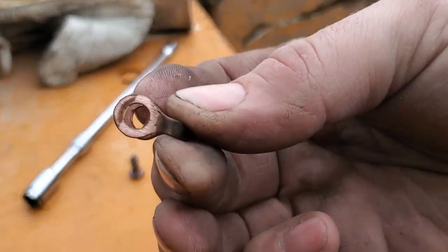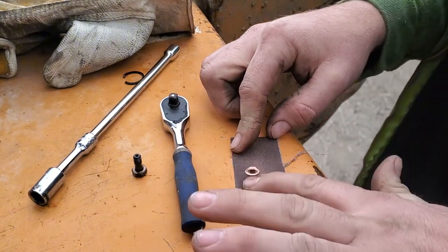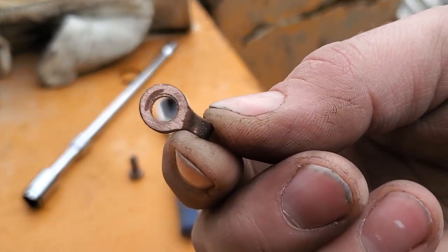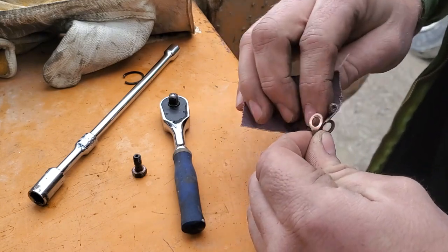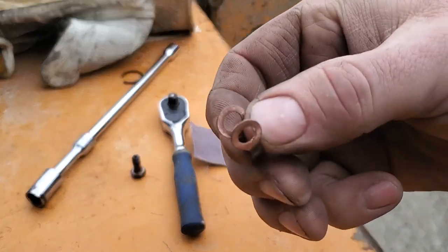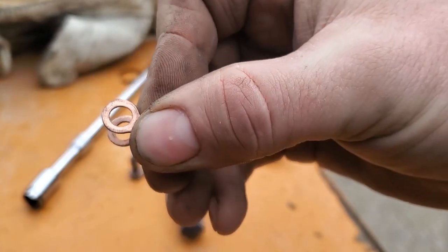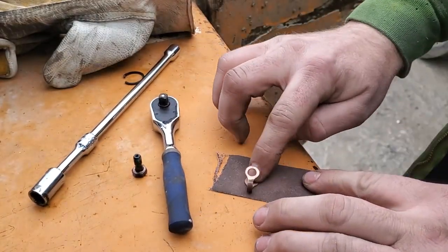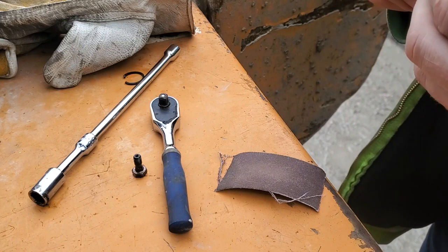I'm trying to get it flatter. Hey, if you guys have any tips or tricks for reusing copper washers, go ahead and post them down below. So that's flat around the outside edge. Address the inside, address the other inside, that's the outer facing side. Oh yeah, I've got that way reduced down. Alright, let's see what we can do here.